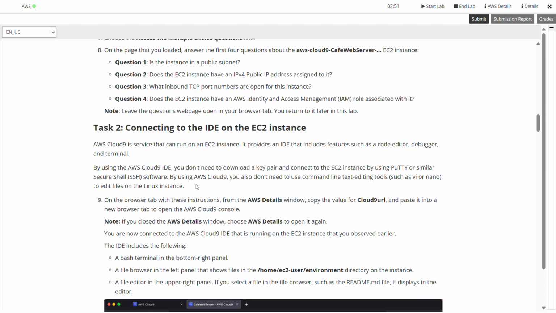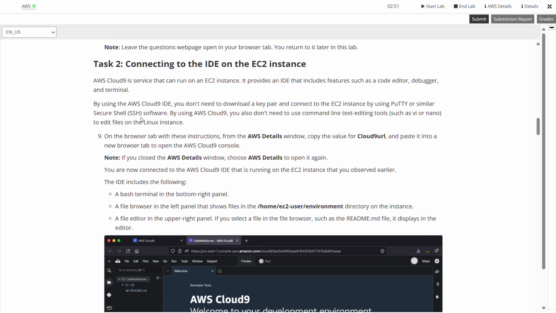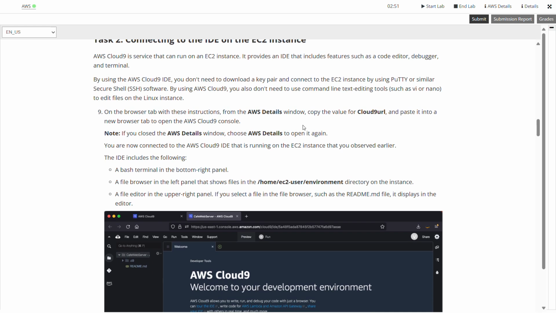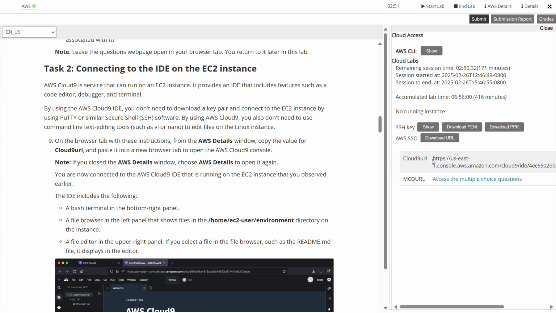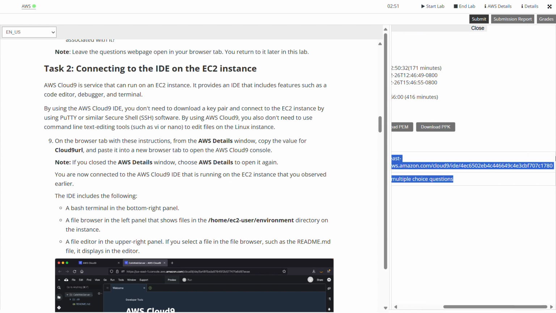Then it says let's connect to the IDE. So we connect to the Cloud9 IDE by using the URL there. So here's the URL for Cloud9.